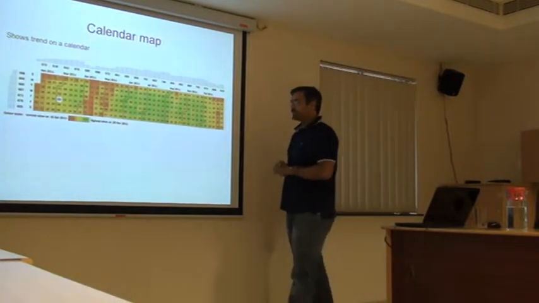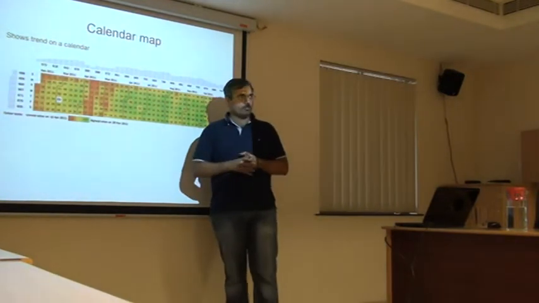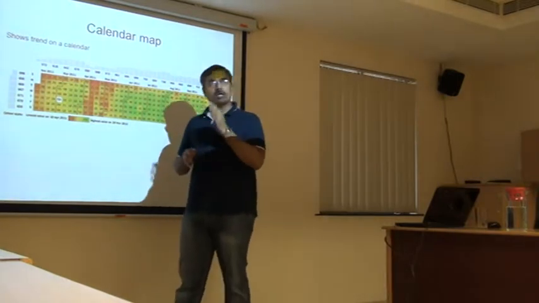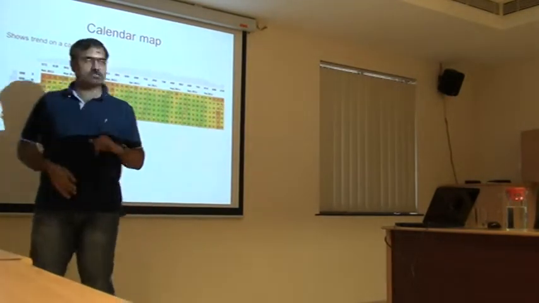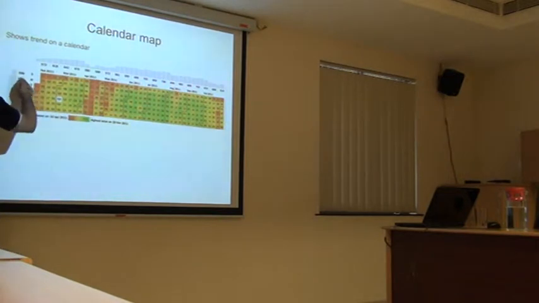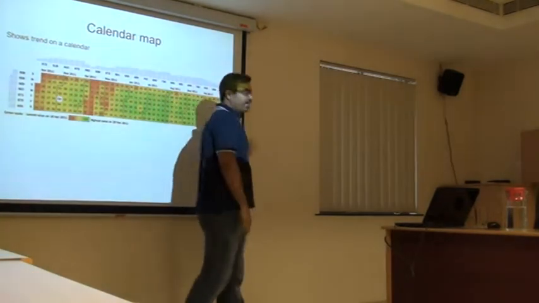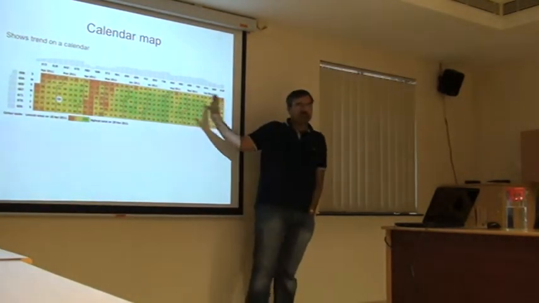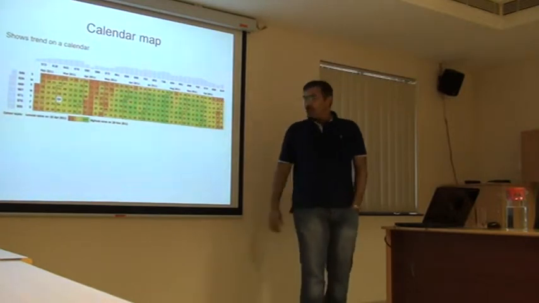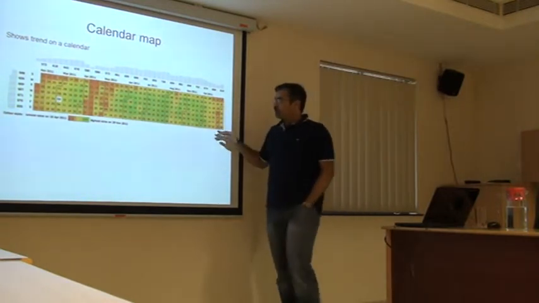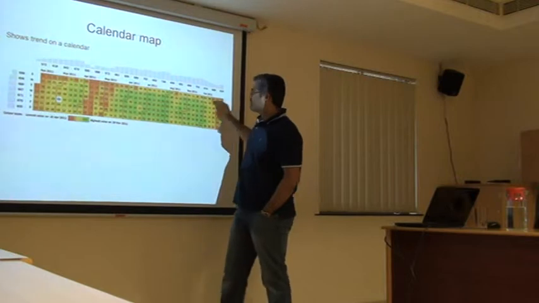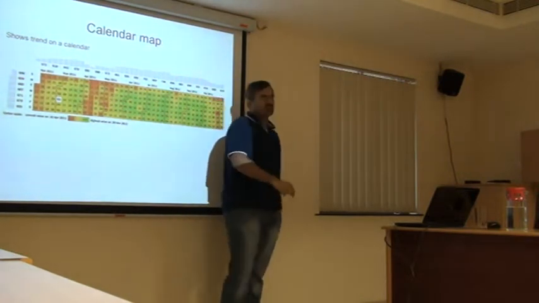Then there's a calendar map. This is another way of representing one-dimensional data, provided it's on a daily basis. So you have on one axis the day of the week, Sunday, Monday, Tuesday, Wednesday, Thursday, Friday, Saturday, and the months. So this is literally a calendar, and on the calendar the values are colored just like you saw on a heat map. This is good for showing weekly patterns. So for instance, you see that the values are all low on Sundays.